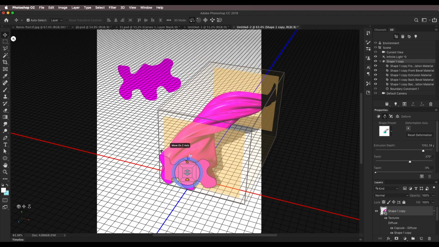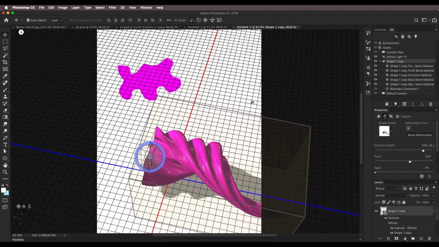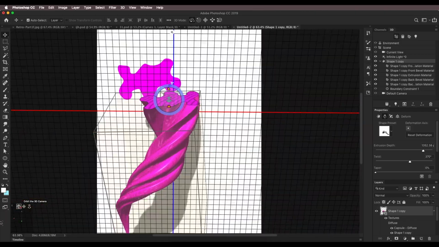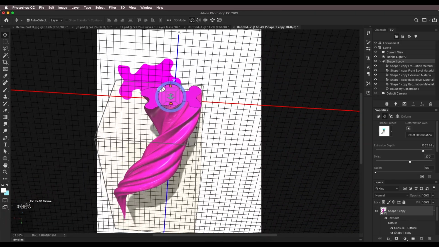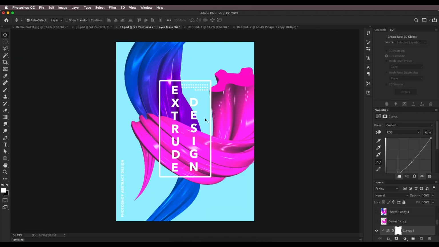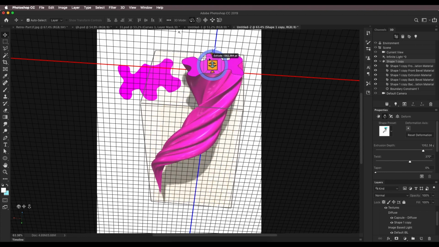Okay, and now let's try to move it in the 3D view. What we need right now is we want it something like this. Yep, and I'll place it somewhere around here. Like if you see over here, this is a little more curvy around here, so let's try to recreate that. So selecting this, and let's keep on adjusting it.